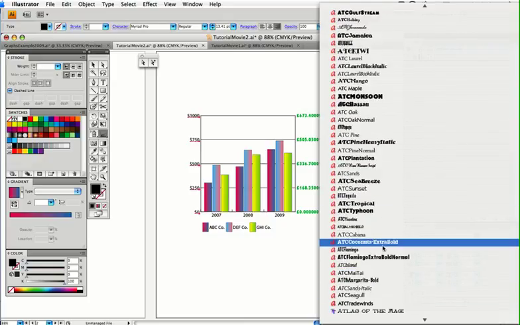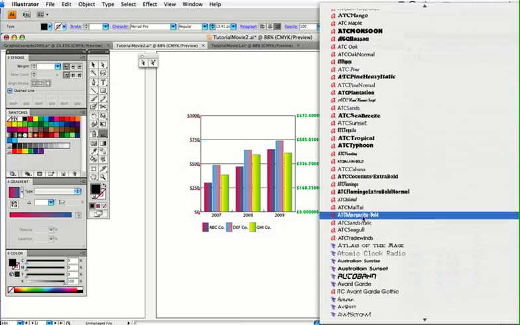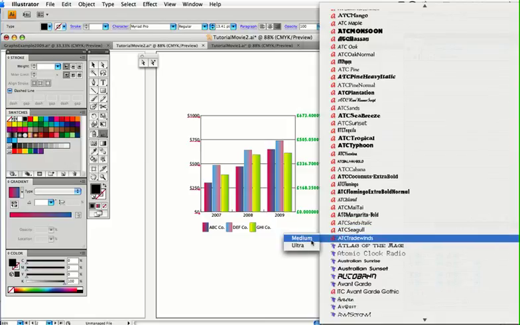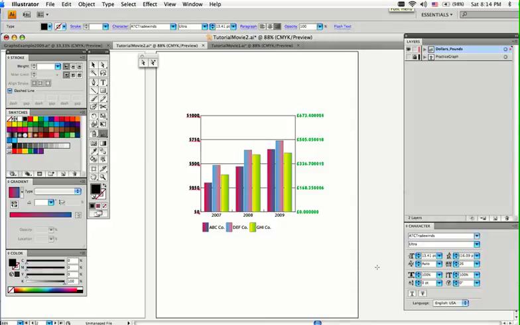Even though it went by at blazing speed, there it is, right there. And let's go to Ultra again. See, there's no space in it. See, ATC Tradewinds. And this one I said I made a goofy blue. So let's just take the one and go to blue. Now, you can change anything you want. You can change the colors of anything by using the direct selection tool and isolating out the whole thing.